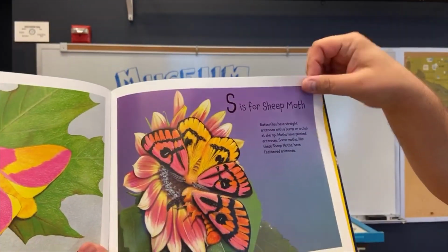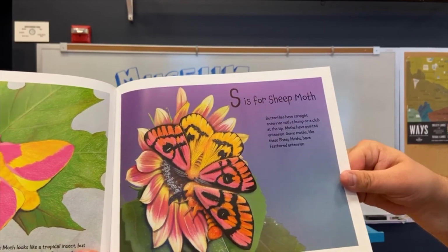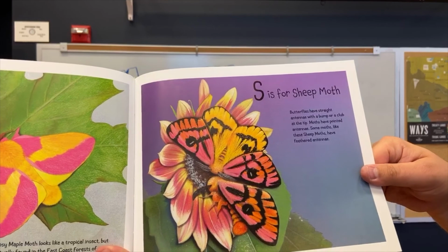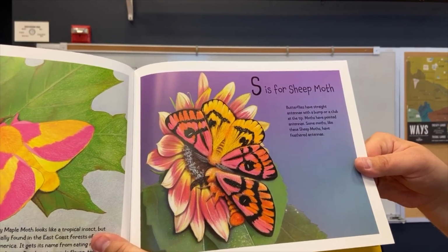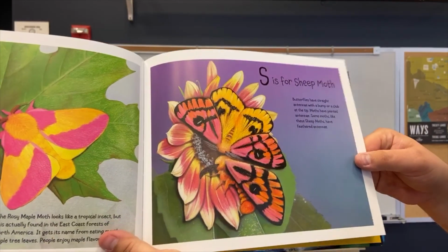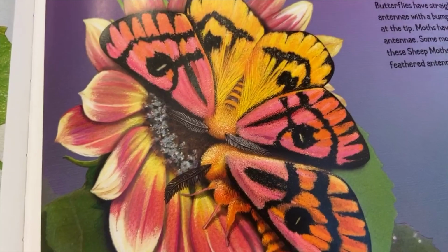S is for sheep moth. Butterflies have straight antennae with a bump or a club at the tip. Moths have pointed antennae, and some moths, like these sheep moths, have feathered antennae. Can you get a closer look at those antennae, how feathery they look?